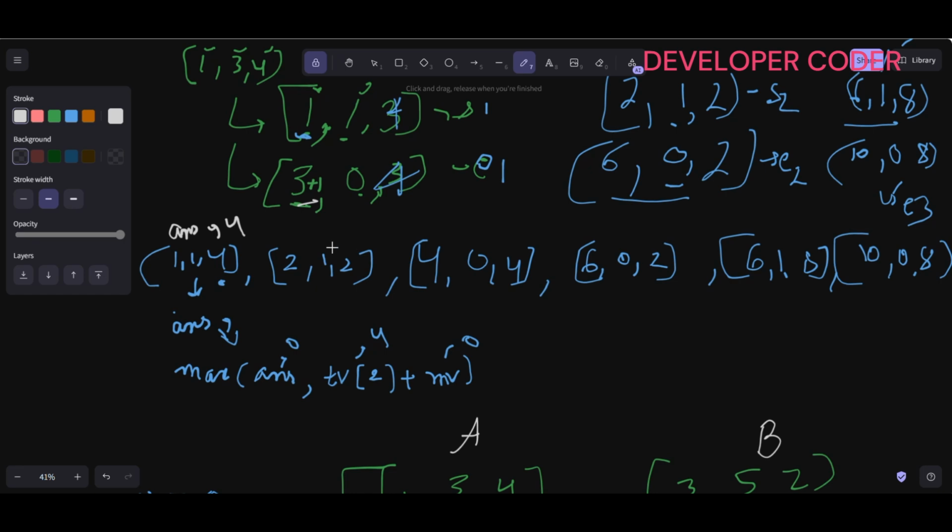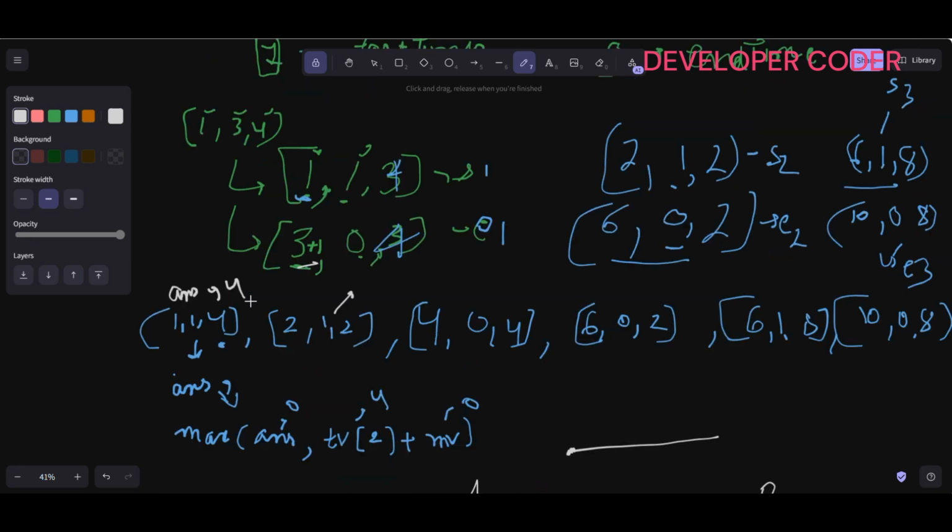All right, then for this one this event is going to start. This event has already started. So let's say this is the starting of event 1, 212 is the starting of event 2, 404 the ending of event 1, 602 the ending of event 2, 618 the starting of event 3, and 1008 is the ending of event 3.